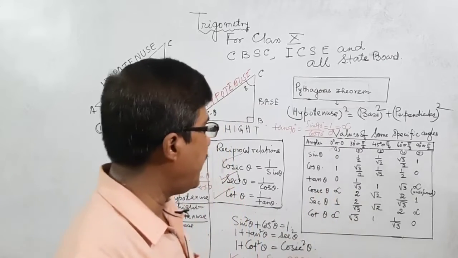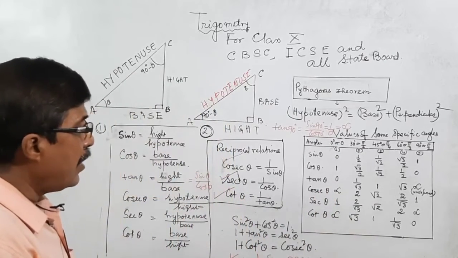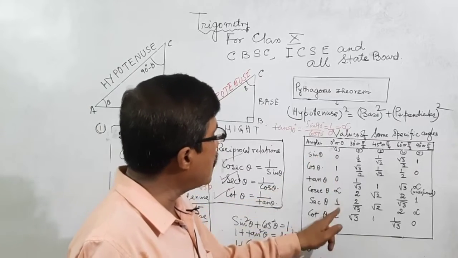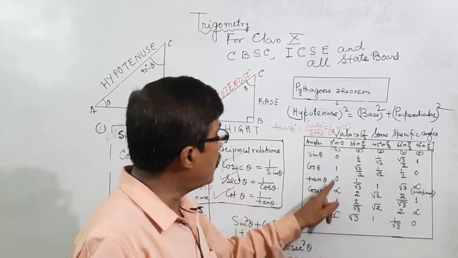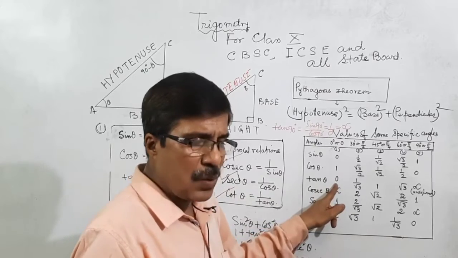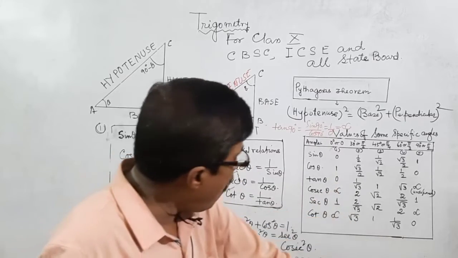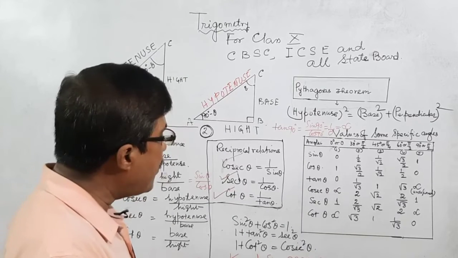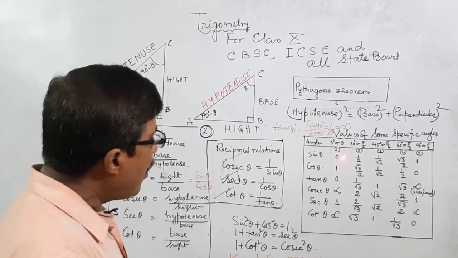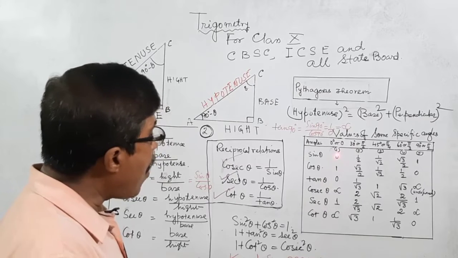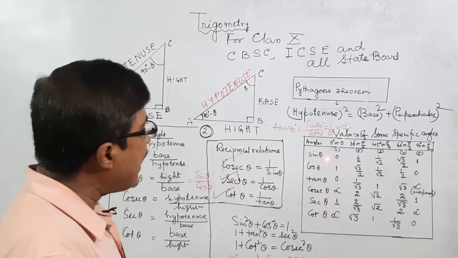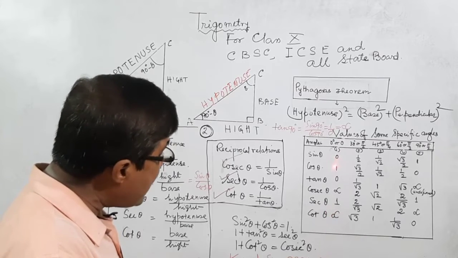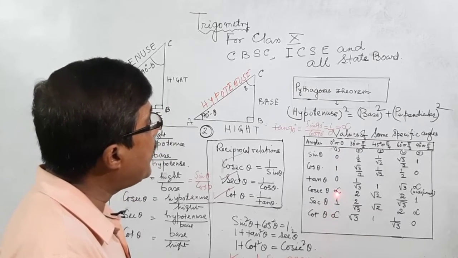We can't define it. Then cosec is similarly 1 by sine, that is 1 by 0, something by 0, that is why it is undefined. For cosec 0 is undefined. Cosec 0 is undefined, why? Cosec theta equal to 1 by sin theta, that means 1 by sin 0 degree, that is 1 by 0 equal to undefined.